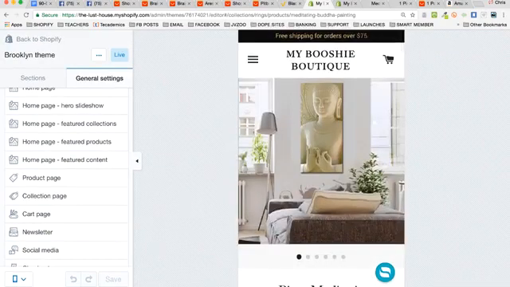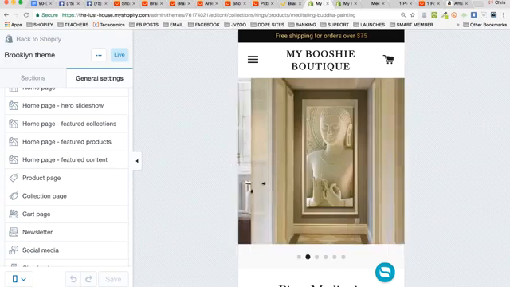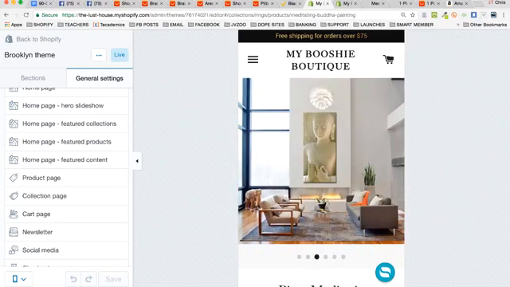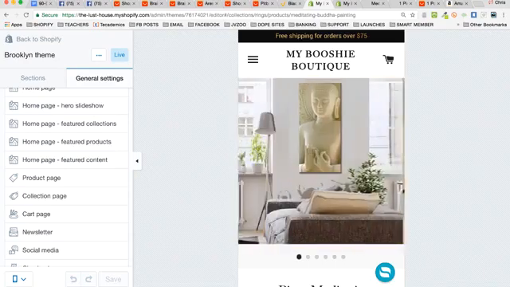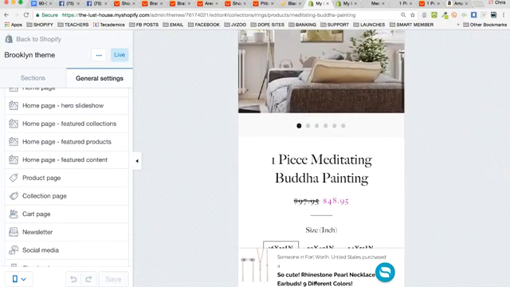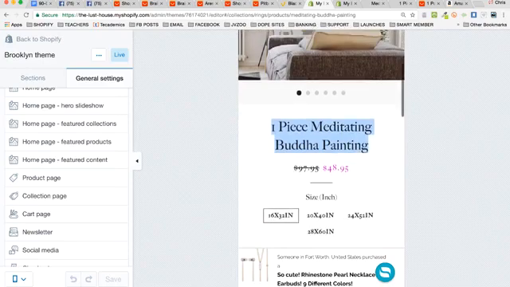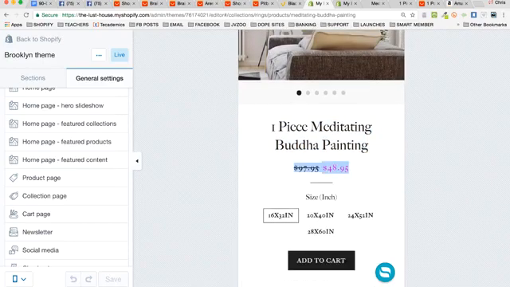So do you understand how, first things first, people are being sold by this picture? People are very visual. Do I even like this? Okay, that's the first thing they're deciding. Do I even like this thing? Okay. After deciding if they even like the thing, then this tells them what it is and what their price is and gives them options. Okay, I do like this. I want to get it and I want to add to cart.